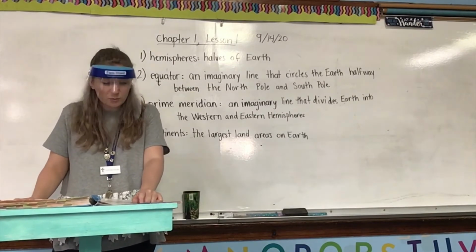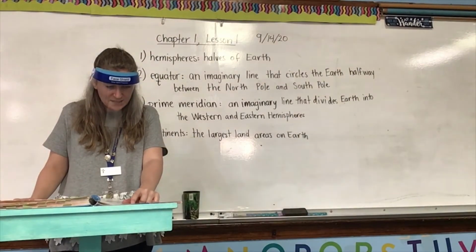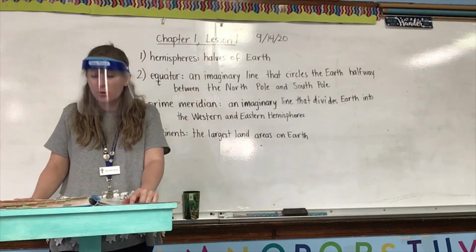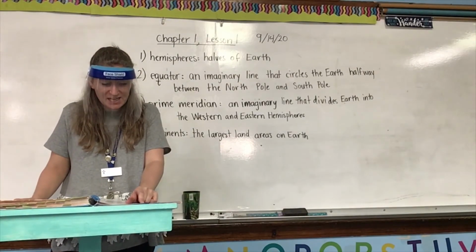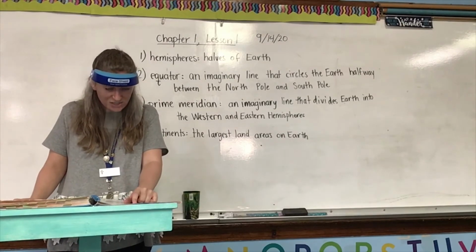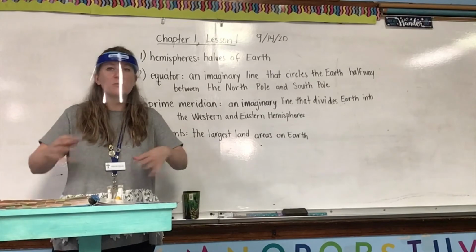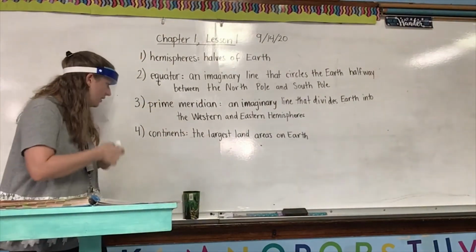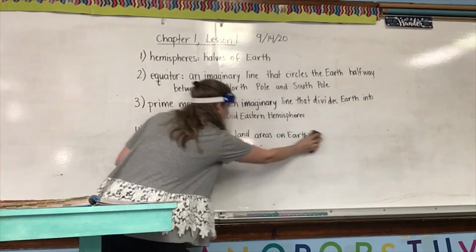We're going to start relative location. Another way to describe a place's location is to give its relative location. The relative location of a place is where it is in relation to other places on Earth. So remember, related or relation mean what does it have to do with other places? Well, our next word, I'm going to go ahead and erase these.